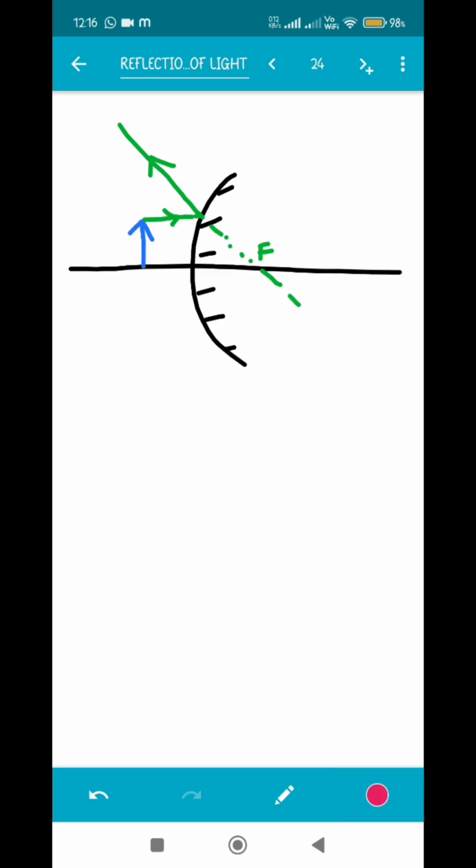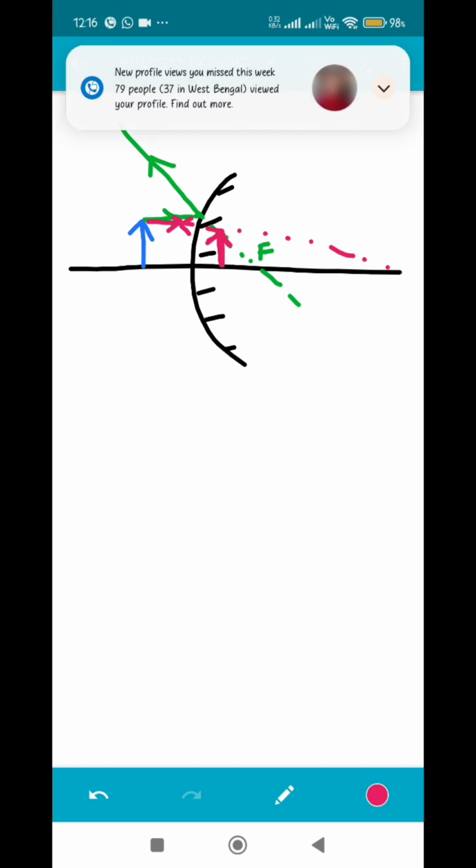The second beam of light will be directed towards the center of curvature. So since it will not actually meet, it will go and come back in the same manner like we have studied. So this is the position where the rays are meeting, and this is the position of the image. Clearly the image is of smaller size as compared to that of the object, and also it is virtual and it is erect. So this is the only ray diagram that you will observe in case of a convex mirror, and this mirror is used in the rear view mirrors of cars. That's why you are able to see virtual images but smaller images, so that you are able to get a wider view.